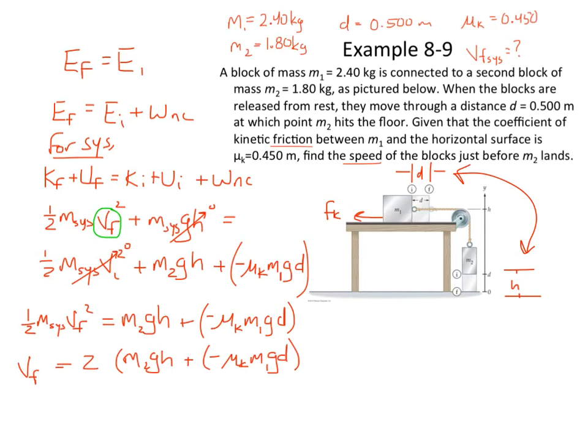And then we have to divide by the mass of the system, so I'm going to put that down below like so. I'll close the parentheses. Mass of the system, which of course is mass 1 plus mass 2. The last thing I needed to do was take this V F squared and square root it to get regular V F, which means I need to square root the other side as well. Like so. And this is going to solve for the final velocity of our system.